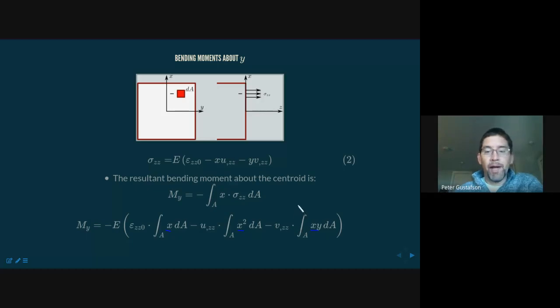Now, I saw out of the corner of my eye Scott's question. Scott asks, does it matter that the axes don't follow the right-hand rule? And the answer is that is where the negative sign comes from. The way I've drawn it is with the y-axis to the right, but in reality, we'd have to flip the whole thing around if we wanted to make it positive, but that begs a slightly different question, and it can be confusing that way as well. So this is the way I chose to draw it, to highlight the fact that we need the negative sign. So that's good insight in your question there, Scott. Thanks for asking.